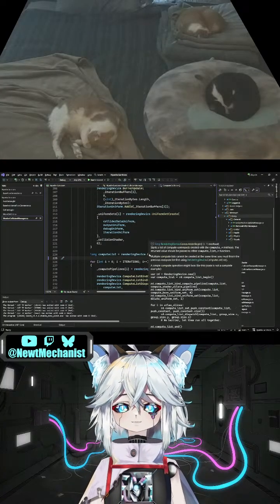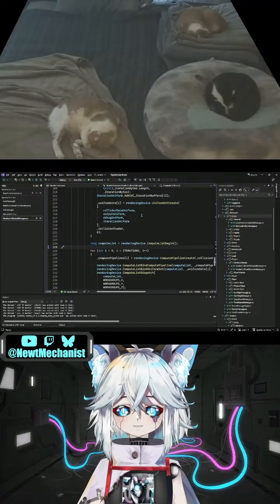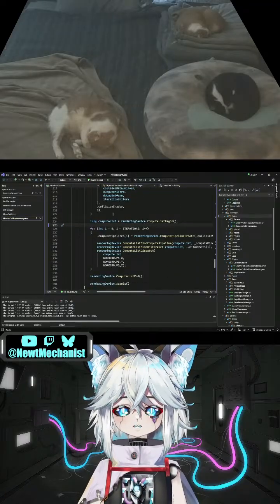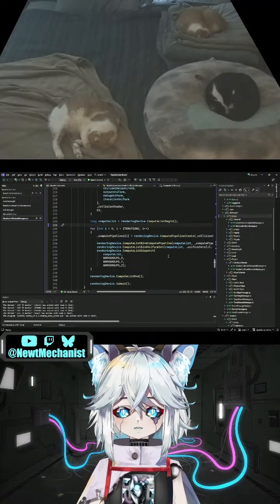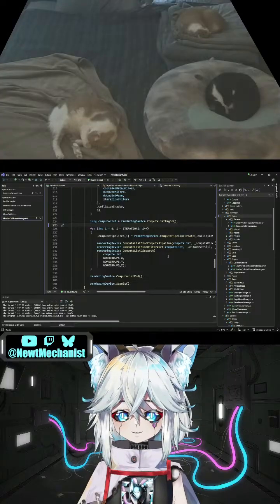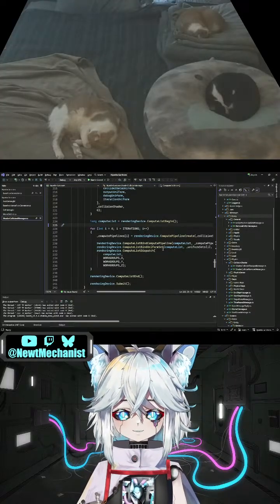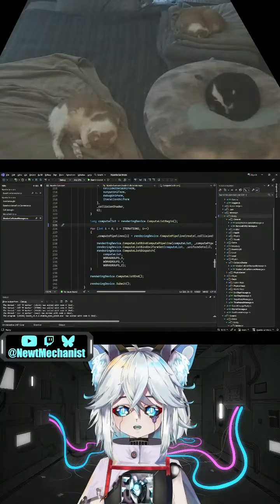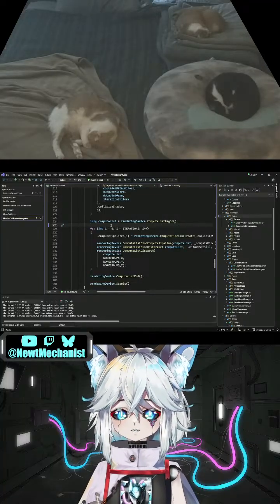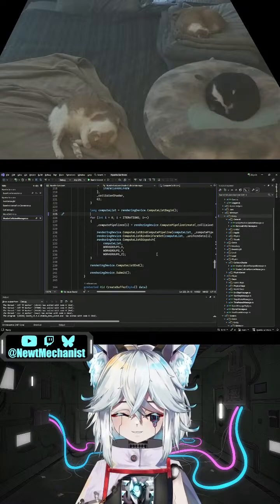So we create all of our uniforms, and now we go into a compute list begin, as well as creating pipelines. So we create the compute list, we bind pipelines to it. We set up a dispatch for that compute list.